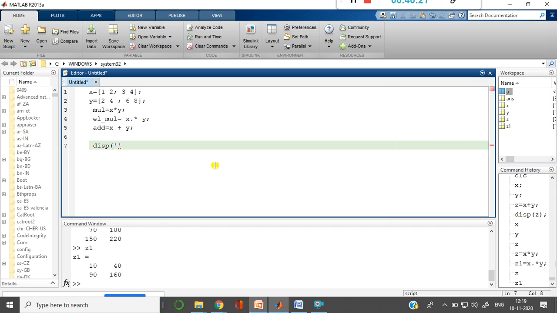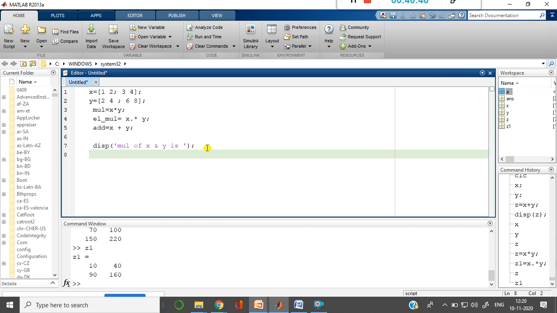Within the inverted quotes I write the multiplication of x and y is, and then I say disp of mul. If you put mul in single inverted quotes, then it becomes a character, not the variable. Is this clear?